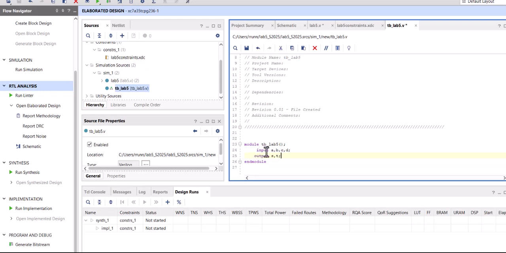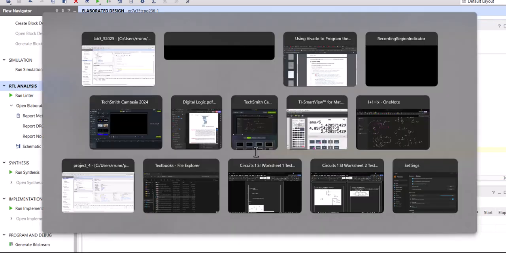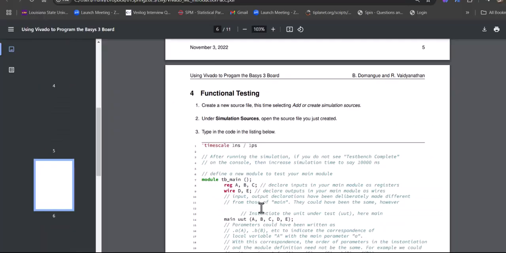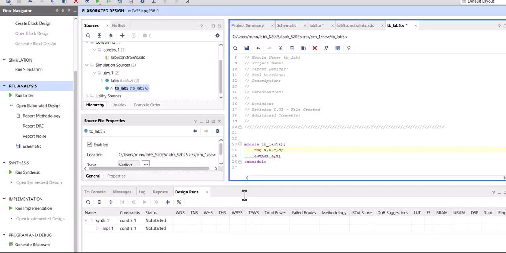I don't remember making 15 switches. Okay, so my inputs are going to be reg, and then my outputs are wires.